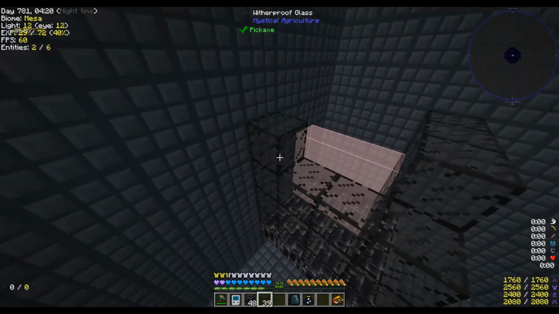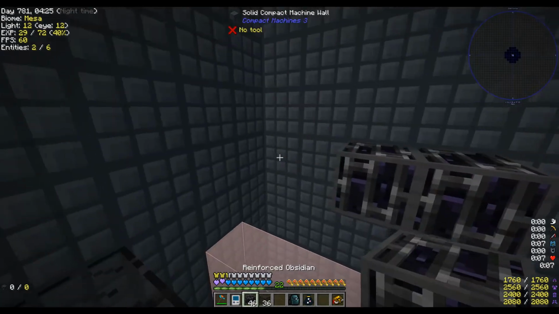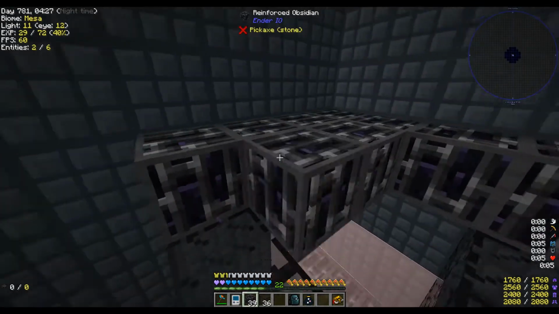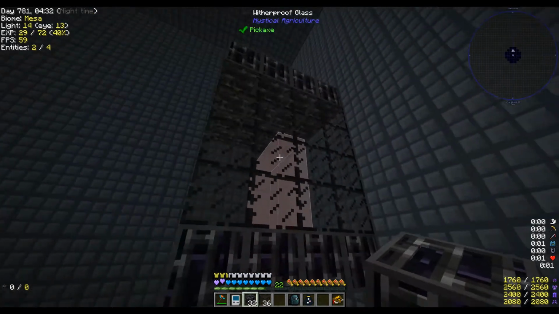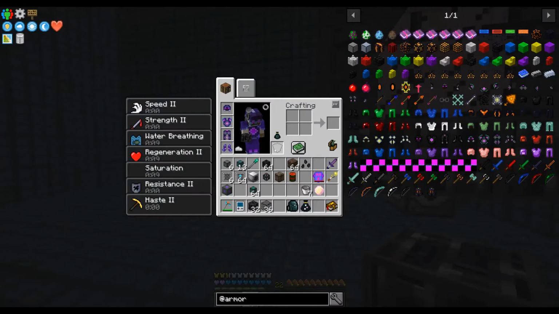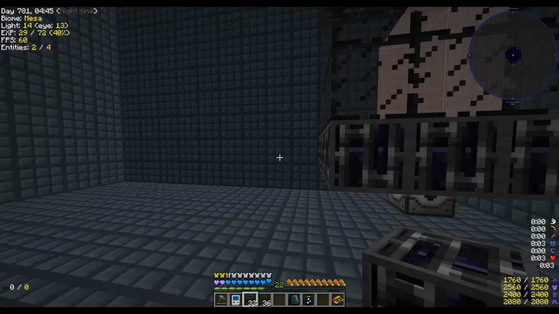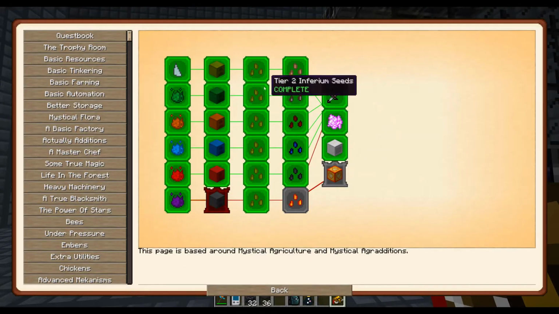A 3x3x3, be 3x3x4, because we're going to put this over the top. And this is reinforced obsidian from Ender IO, and that is the witherproof glass from Mystical Agriculture. You have to get the wither skeleton seeds to be able to make it. We did that. I went ahead and blasted through. This took a little while.